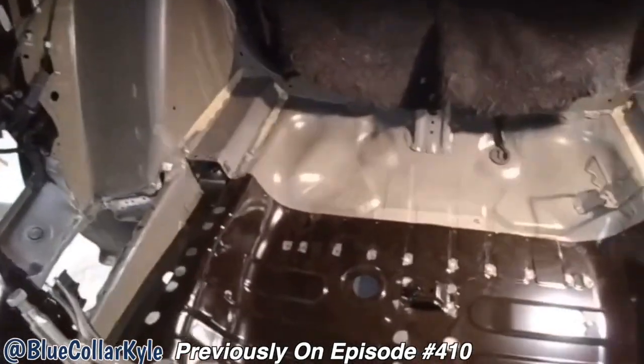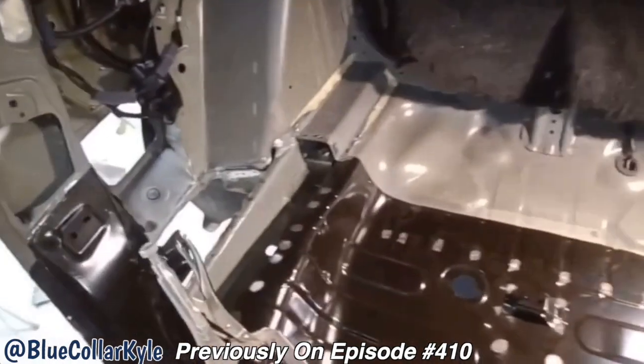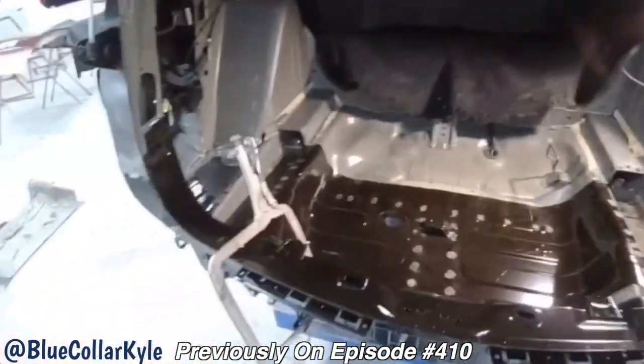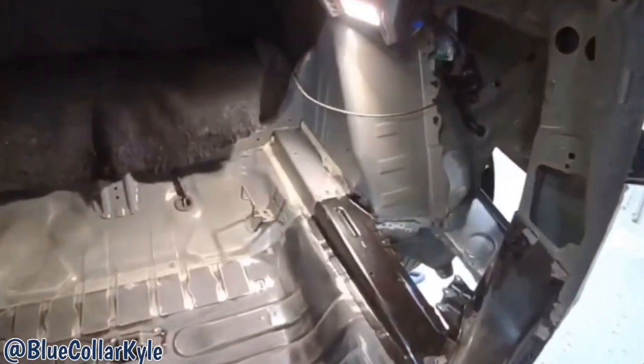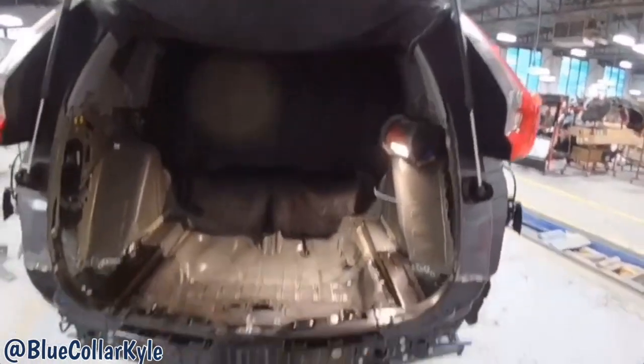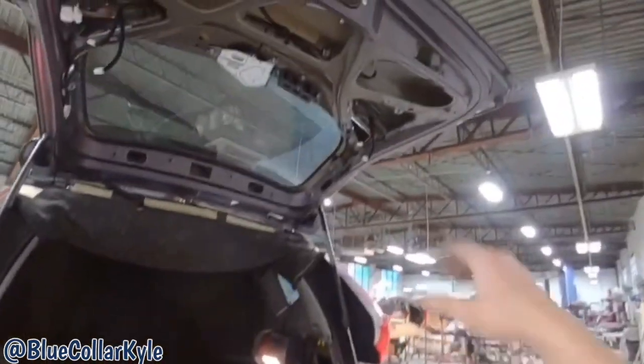Then I will go ahead and get this floor welded in, and then I will start doing a final fitment on the rear body panel. So I roughly have this one the rest of the way fit together. I'm still waiting on these two corner pieces. Should be here today. But until I get those, I don't want to weld anything else together.